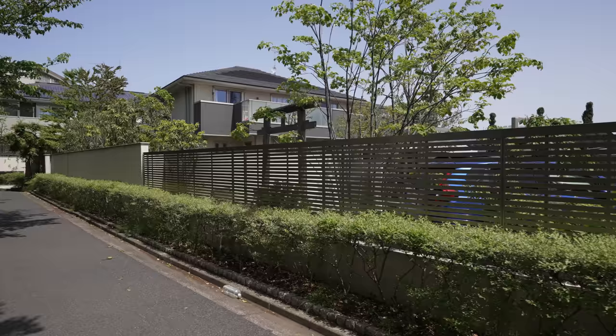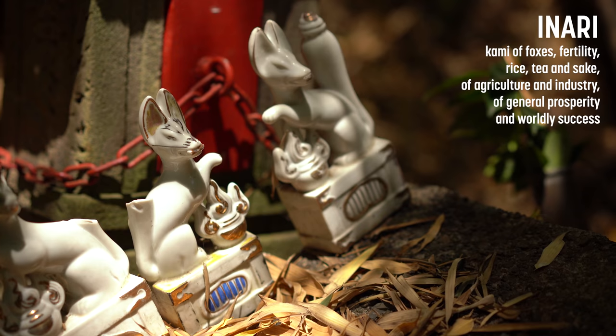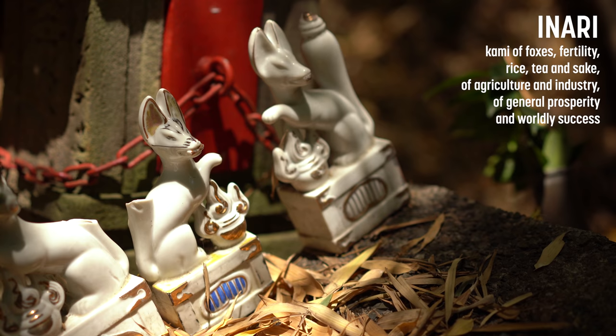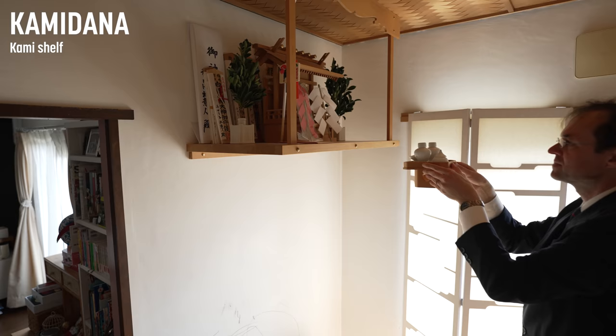I've noticed they seem to be in the gardens of ordinary houses. Those houses are a bit bigger than ordinary really, but yes, that's very common. Those are called yashikigami, which means the kami of the ground on which the house is built. Those Jinja are often dedicated to Inari, but they can be dedicated to any kami. They're private Jinja for the owners of the house. Not just rich people — ordinary people have them as well. I have one.